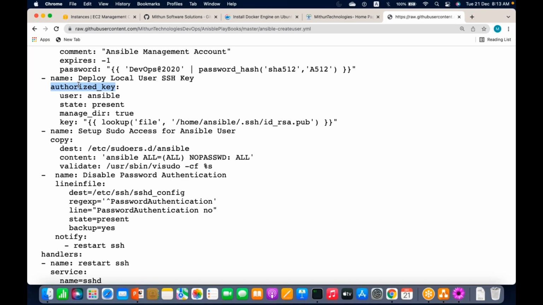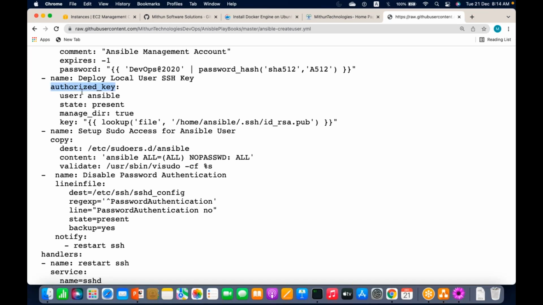I think you have used the ssh-copy-id command, or you might have used SCP. First, you have to generate an SSH key, then you can do that. I have not generated that SSH key, I will do that.